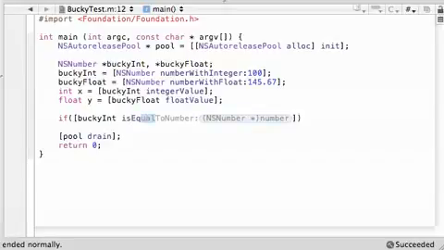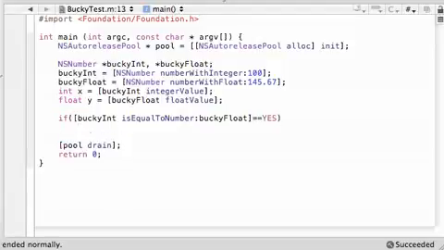Is equal to number, and let's press the right arrow, just keep all that. And now you say as your parameter what you want to test if it's equal to. So Bucky float. It really doesn't matter what number you put first because you're just testing equality. I mean, if 1 is equal to 2 or 2 is equal to 1, you're going to get false both ways. So just put exactly equal to yes. Again, this is either going to return yes or no. So if it's equal to the Bucky float, it's going to return yes. So let's just log something out.